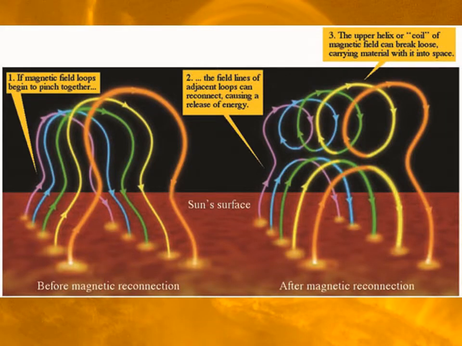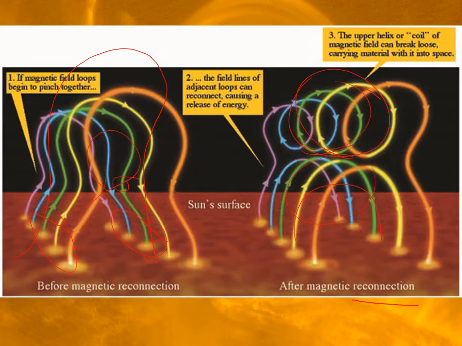So near a sunspot group, the magnetic field is arching up out of the sun and going back in. And so you have these regions where the magnetic field is very strong. Where the magnetic field is strong, you tend not to have a lot of motion, so that's where it's kind of dark right there. But the magnetic field is arching up, a very, very intense magnetic field. And what physicists realize is these loops of magnetic field up here, where they get close, can actually pinch off and reconfigure themselves into smaller loops and then a loop up there. This is called magnetic reconnection.